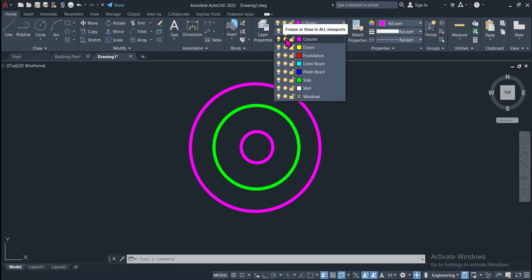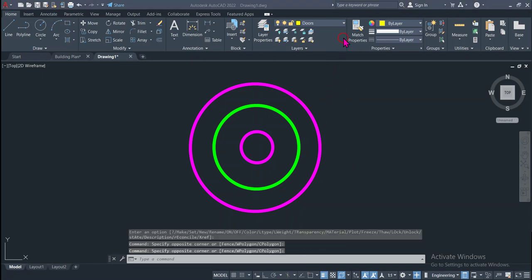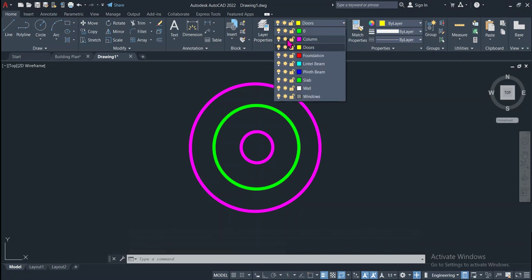This sun type symbol for the layers in tools means that you either want to freeze or thaw in layers viewports. You will learn this with the help of an example. Turning off means it is now active and we want to unactivate it, so that means to freeze.